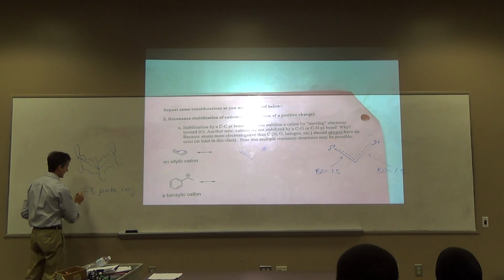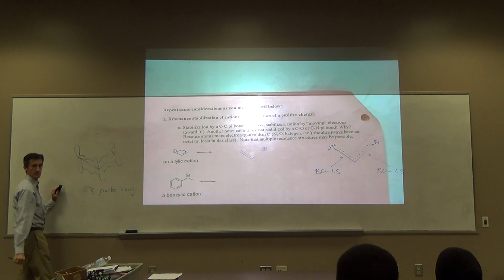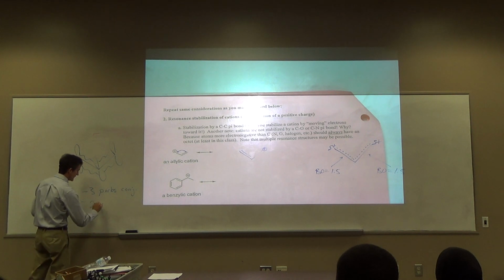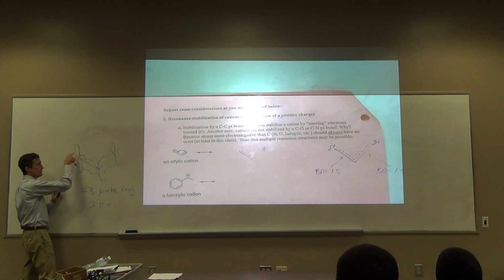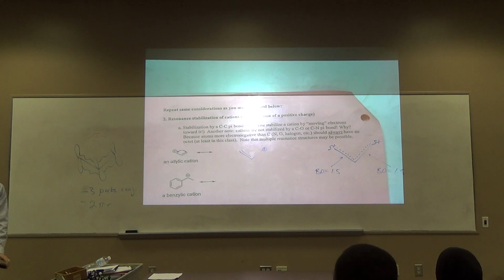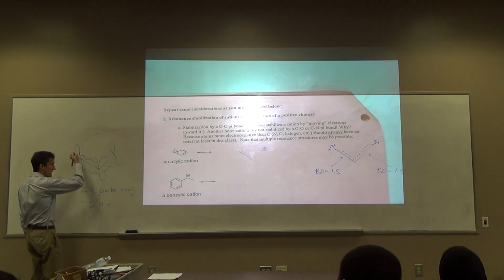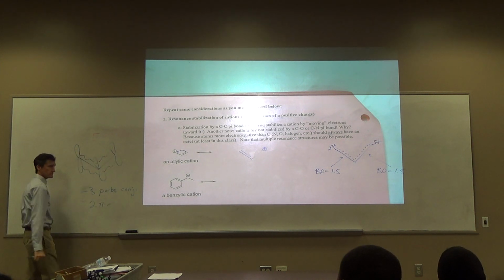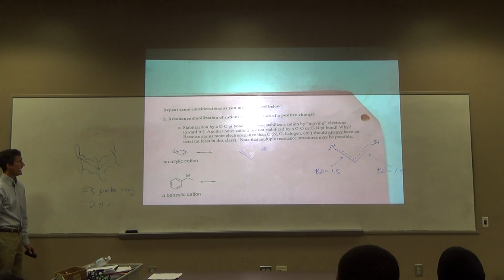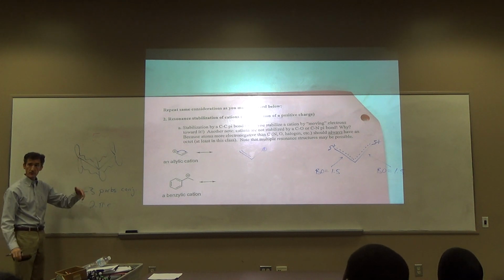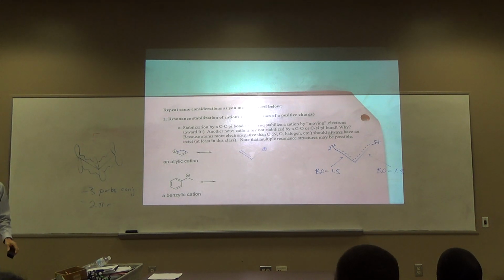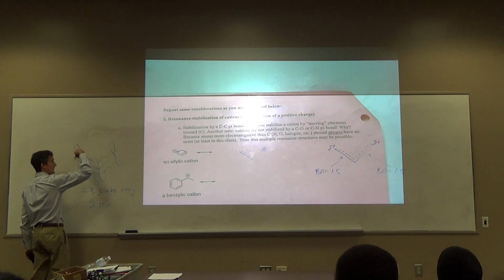conjugated. How many electrons in the pi system? 2 pi electrons. That one was empty, right? We have a system here of 2 pi electrons spread over 3 p orbitals. And this becomes like a garden hose. If you put 2 quarts of water into a garden hose, is the water going to spread out into the garden hose equally? Yeah. And that's ultimately what happened. The electrons are spread out in there equally.